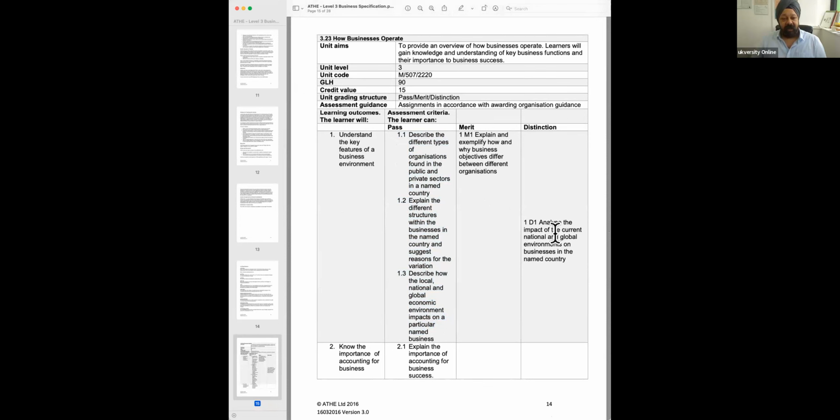And obviously, achieving a higher grade would mean that you are able to score more UCAS tariffs or UCAS points, essentially, when you're applying for your degree qualification or applying to university admission. And if you have higher grades and more points, it tends to open up more choice of universities that you can apply to study your degree qualification.